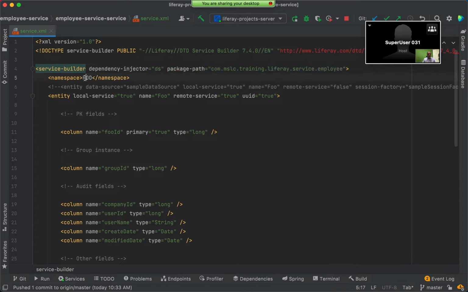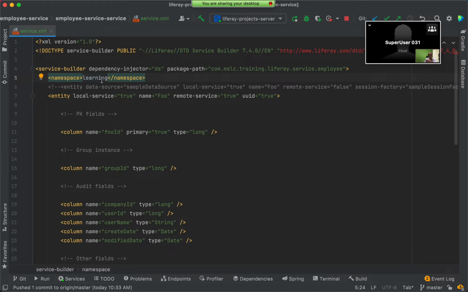This is the namespace here. Whenever it creates a table, it will create a table with whatever the namespace is, underscore, in the name of the table. Why? Because it will automatically create a table for me in the database. I don't need to worry about creating the table in the database. It will automatically do the needful. So I'll give the namespace as learning.